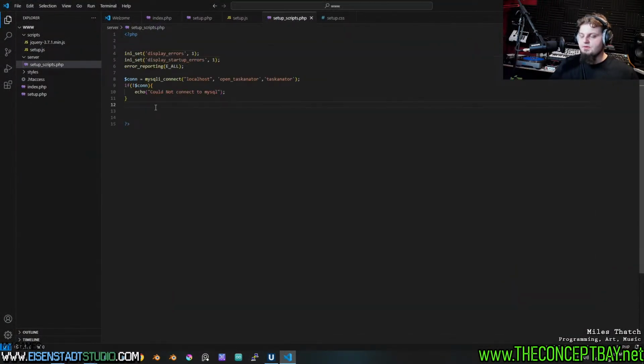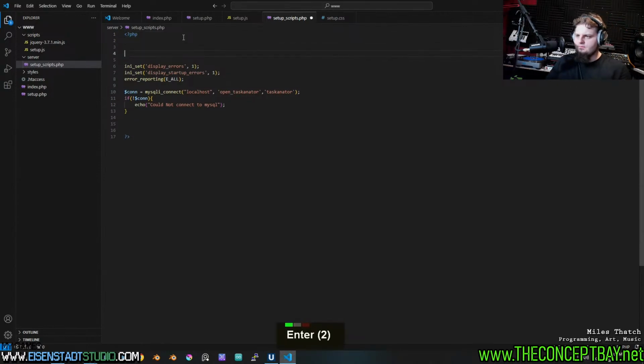So, setup scripts. Here, we actually need to receive the data. So if is set post data task.